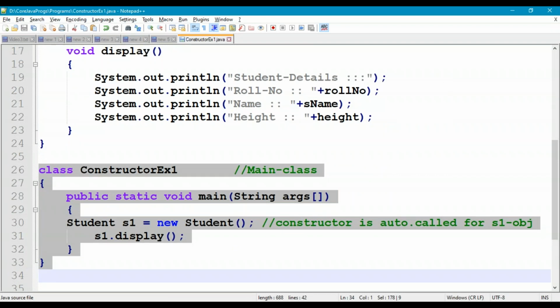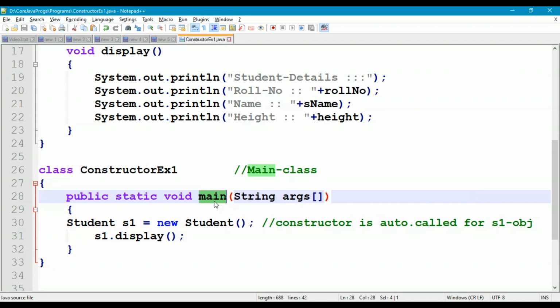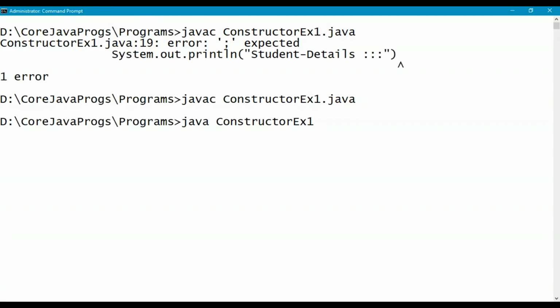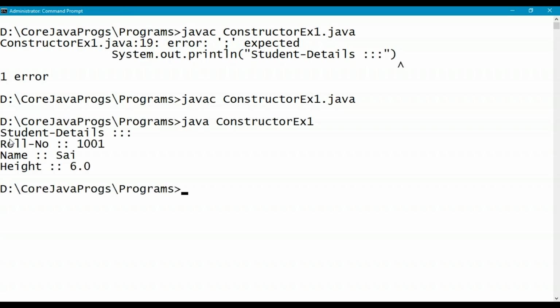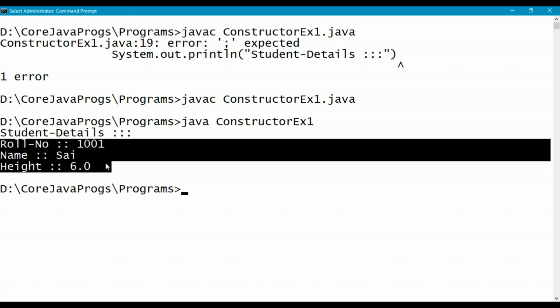So run main class bytecode. Program execution starts with main method. It will create the s1 object, initialize roll number, name, height in the constructor, and display s1 details, student details. So run this, we'll get student details: roll number, name, height 1001 psi 6.0.